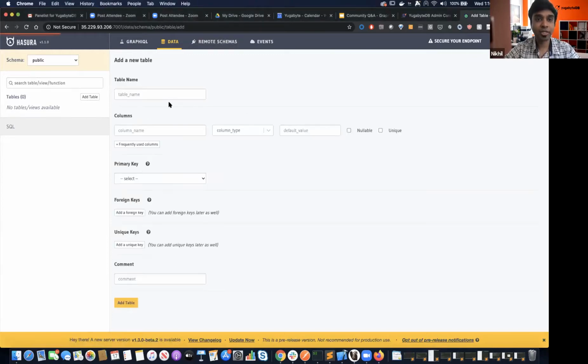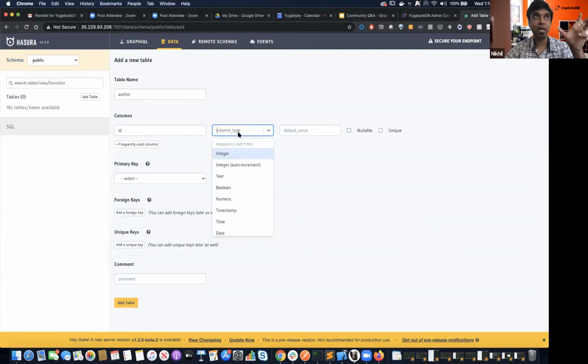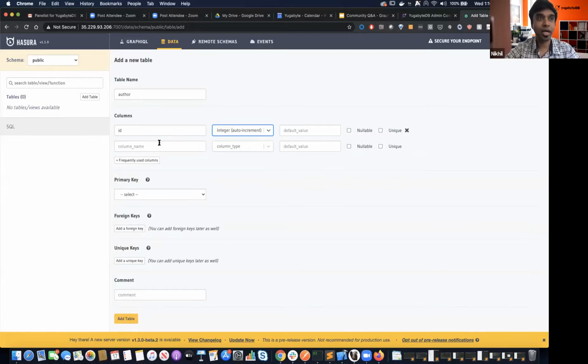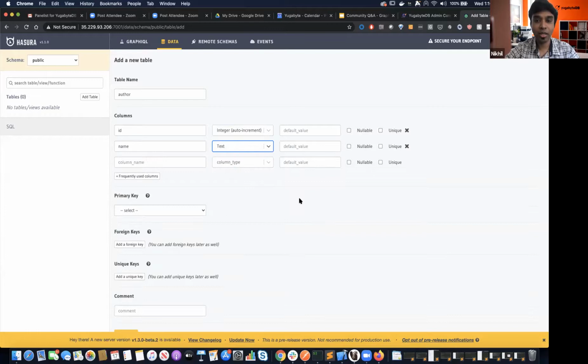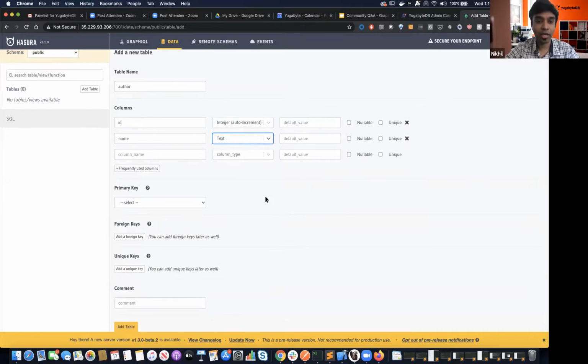To quickly get started, I'll create a couple of tables. Let me call the first one an author table, and it will have a couple of columns. I'm getting this data from the YugabyteDB docs for GraphQL; I'm just running one of the demos from there. I'm going to create an ID, and one more column, name, and make it text.